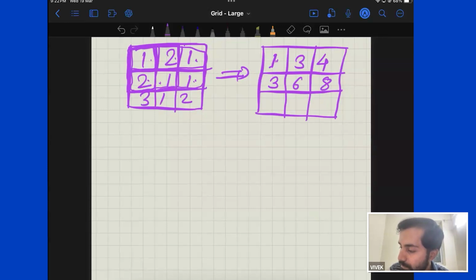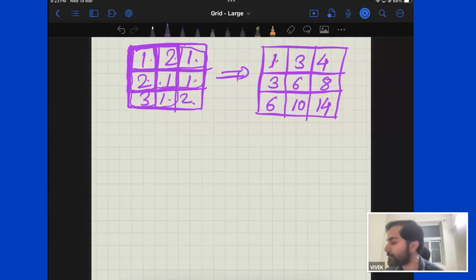And over here, what should it be? It should be the sum of this part, which is 6. Over here, the sum of this part, which is 3 plus 3 is 6, plus 4 is 10, if I'm not wrong. And over here, the sum of the entire matrix, which is, I think, 4 plus 4, 8, and then 10, 14, right? So this is what you have. I want to create this kind of matrix first, and then it will probably help me to answer the queries very fast. And that was the idea, right?